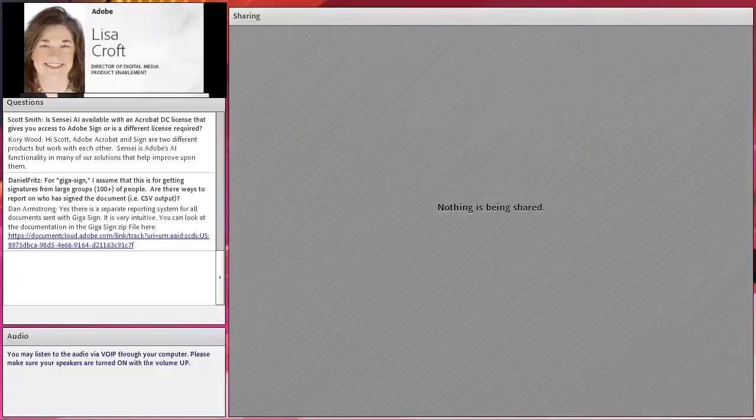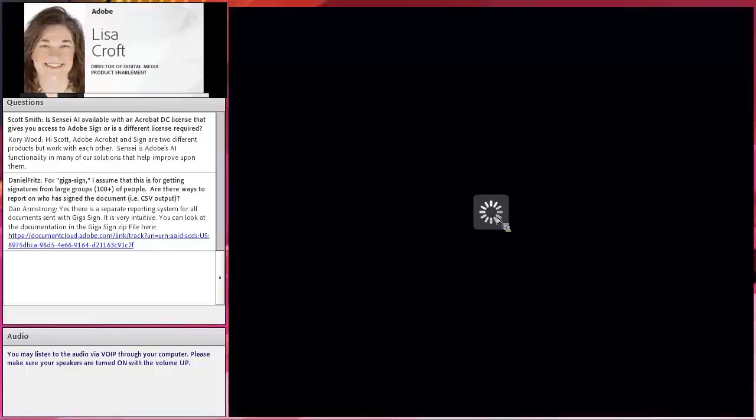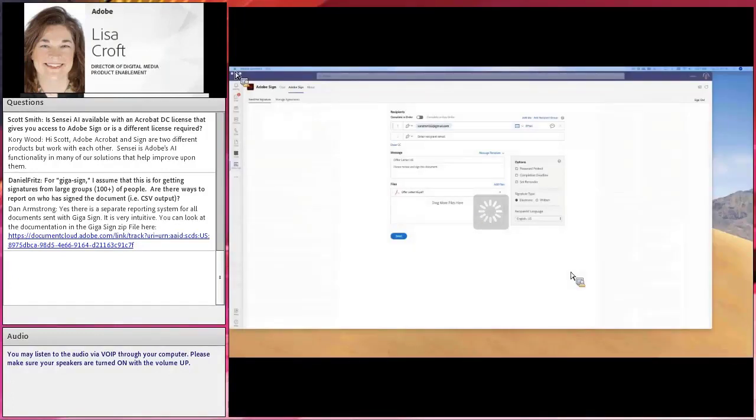All right, so I am going to share my screen because I'm going to do a live demo for you. I apologize, you may see the screen flash twice, so I'm going to use my desktop and I'm going to attempt to use my mobile device as well, hopefully, but I have a backup if that doesn't work. One of the things I think we've learned, all of us during COVID, is connectivity isn't always the best, so you should always have a backup plan, and I have that today.